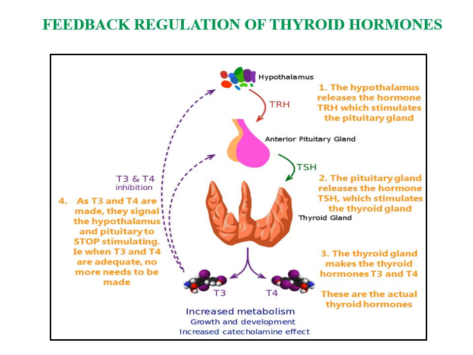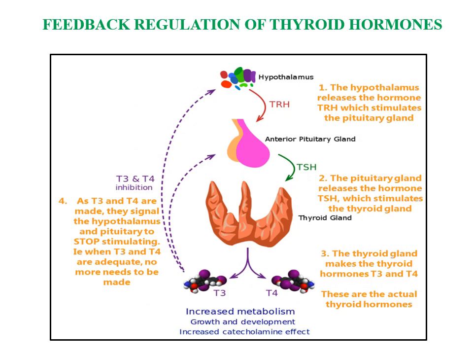Now once these thyroid hormones, that is T3 and T4, have come inside the blood, they will go to their target tissues and they will perform their function. For example, they will increase the metabolism, they will get involved in the growth and development and all. And since their level is high in the blood, now there is no need of further secretion of T3 and T4. So their own concentration sends some signals to the hypothalamus and the pituitary gland to stop secreting TRH, hence to stop secreting the TSH, as a result of which there will be less secretion of T3 and T4, or we can say there will be no secretion of T3 and T4. So this is a loop, it shows the feedback regulation.